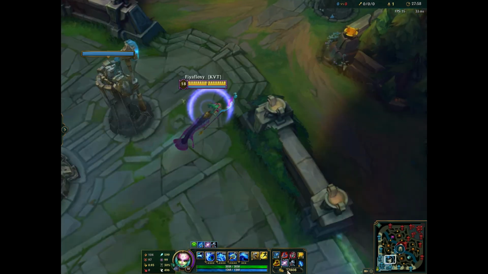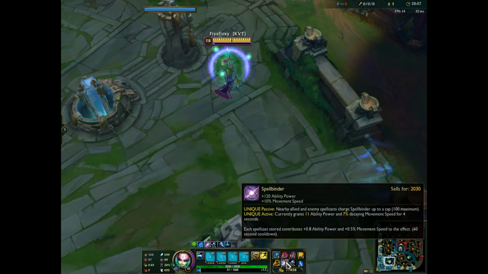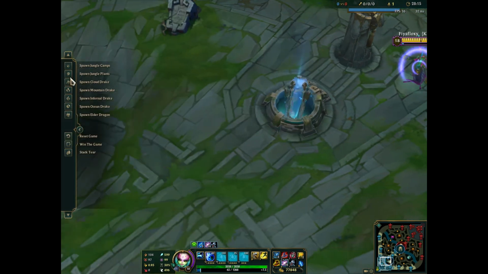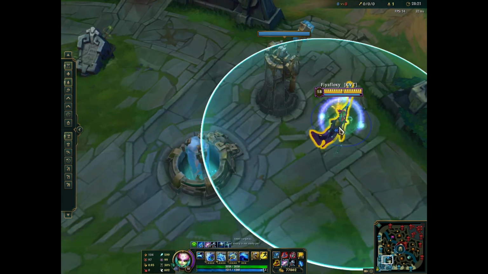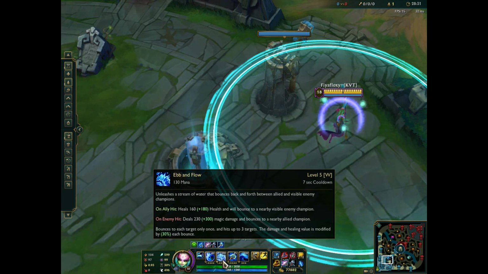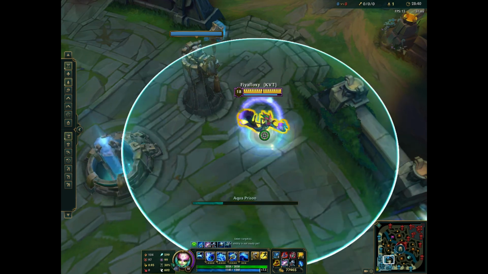When your Spellbinder is fully stacked, I'll just spam some spells here to try and stack it. When Spellbinder is fully stacked, and Spellbinder stacks up to 100, I believe, the bonus that you're going to get from that is going to put your AP close to the 800 region. And that makes your Ebb and Flow, when it bounces 3 times, and then you get that additional 30% modified by the third bounce, if it's a damage bounce, it's going to be doing a huge chunk of damage. I'll illustrate that in just a moment here.